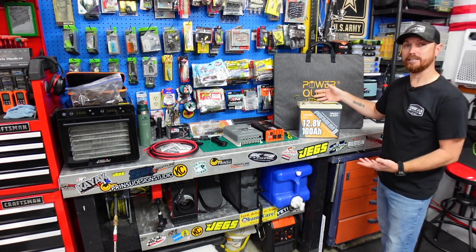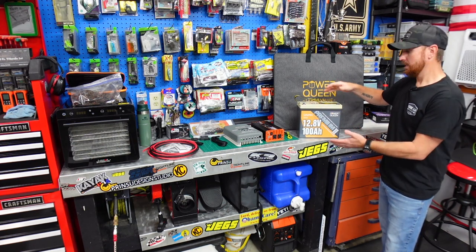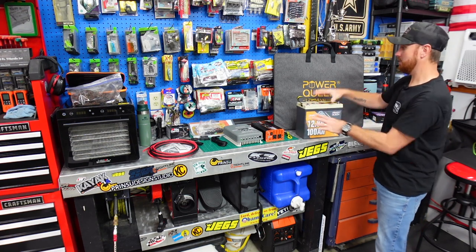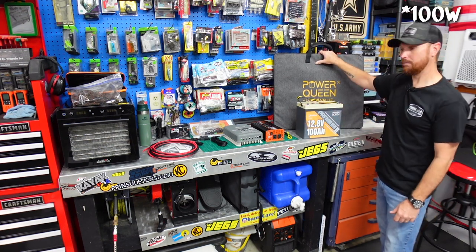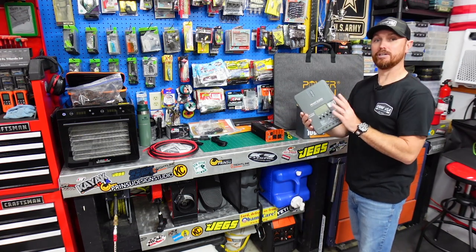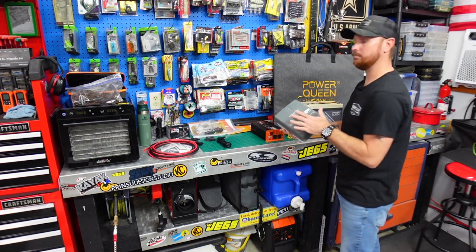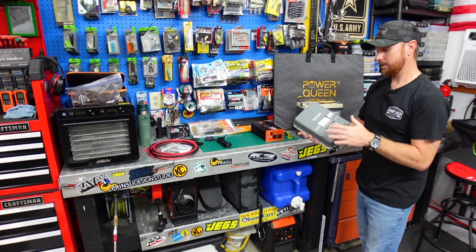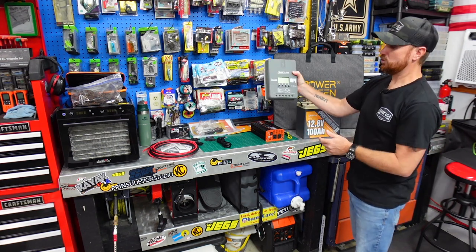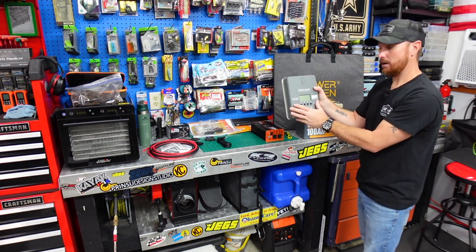That's why I'm going with this thing, mainly because it is a really small, lightweight LiFePO4 battery. And since it's lithium, you can actually mount these batteries in any orientation that you want. This one's gonna be tucked away, hidden, and then we're gonna have it paired up with their 100 amp hour solar panel and their solar controller. This is their Bluetooth version. It comes with its own little Bluetooth adapter that you can plug in, download an app, and control and keep an eye on your solar charge system.